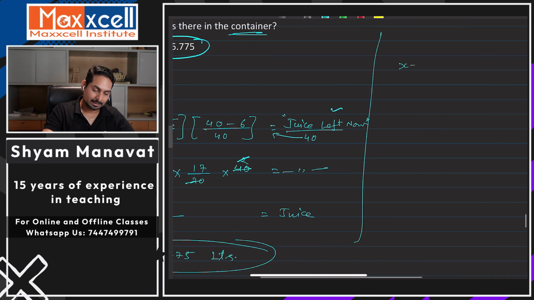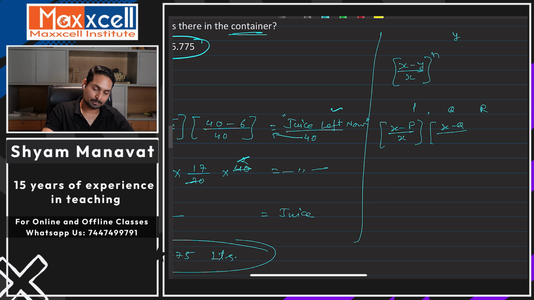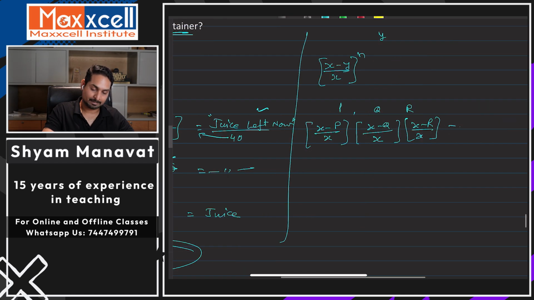जो फॉर्मूला हम लोग लगाते हैं x minus y by x to the power n, ये हम लोग फॉर्मूला लगाते हैं when y quantity is been replaced each time. But suppose first time आपका p quantity है, second time q quantity है, third time r quantity है. In that case आप क्या करोगे? x minus p by x for the first time, x minus q by x से ही subtract करना है. Keep in mind, x से ही आपको subtract करना है. You need to subtract q from x minus r by x. ये आप multiply करते जाते हैं as many operations as you applied.